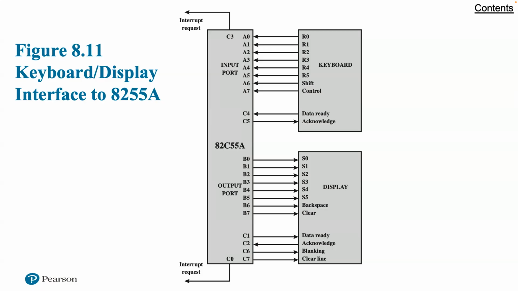this interpretation is transparent to the 8255A, which simply accepts the 8 bits of data and presents them on the system data bus. The 2 handshaking lines are provided for use with the keyboard. The display is also linked by an 8-bit data port. Again, 2 of the bits have special meaning that are transparent to the 8255A. In addition to 2 handshaking lines, the 2 lines provide additional control function.